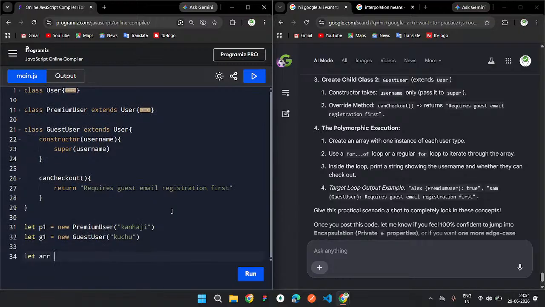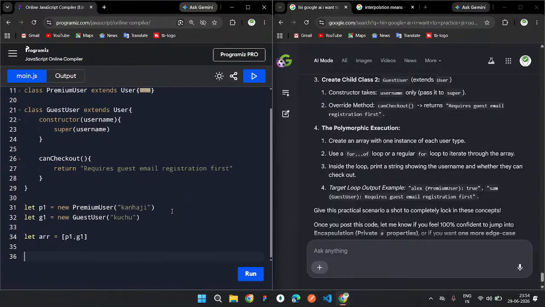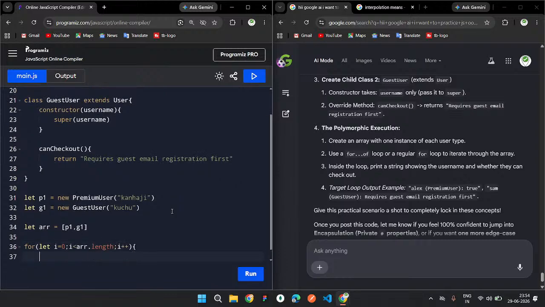Let array equal p1, g1, and a for loop: i equals 0, i less than array.length, i plus plus, console.log the array item and we will be calling canCheckout. See, we are calling this canCheckout.